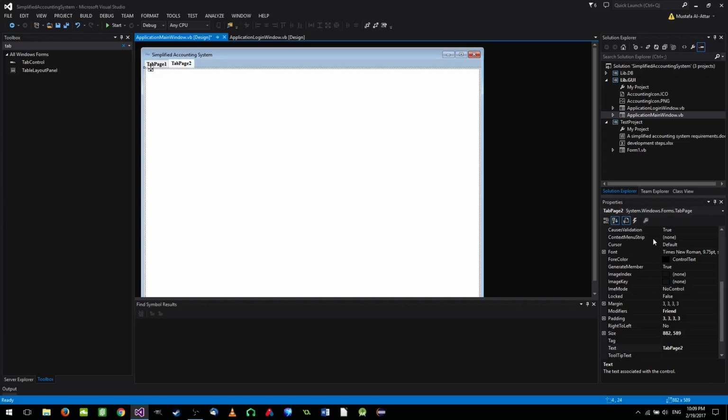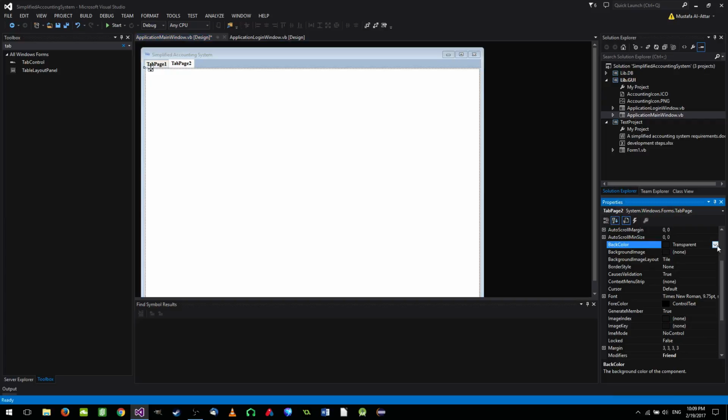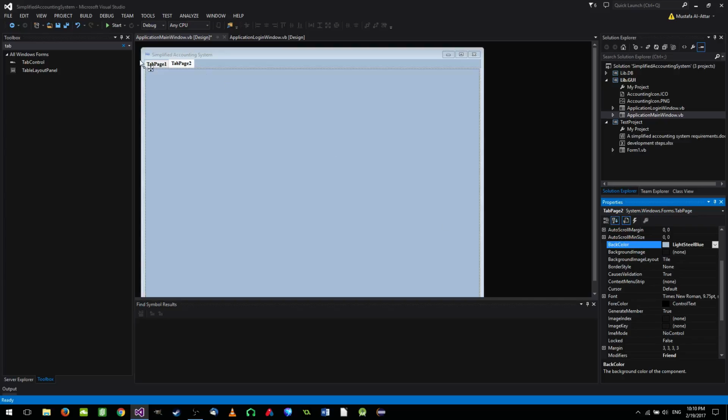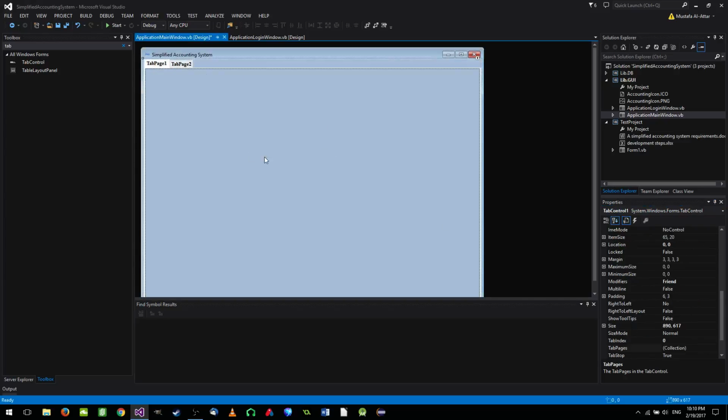Seems like I'm wasting a little bit of time here, but I'm just making the color accurate. Maybe I should have copied the color itself. Light blue, light sky blue, light steel blue. There you go. Okay, so now we have these ones, no problem.